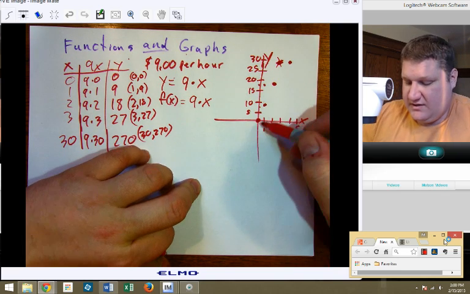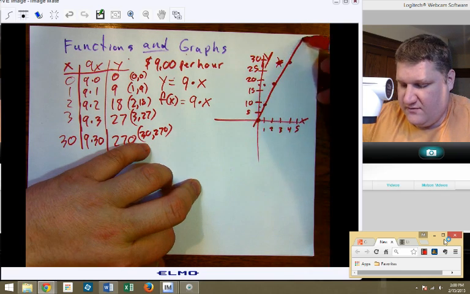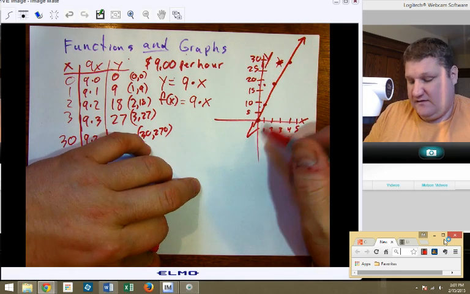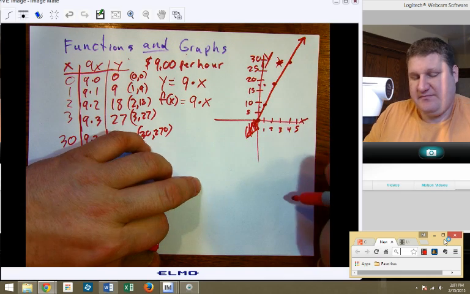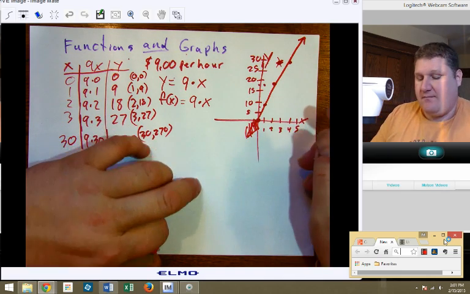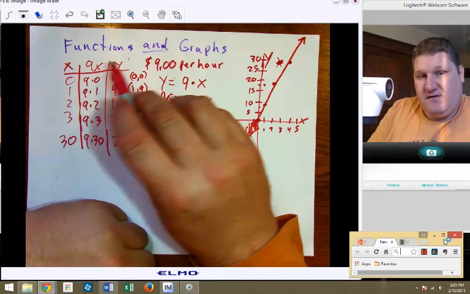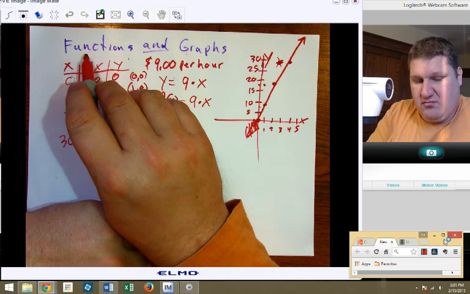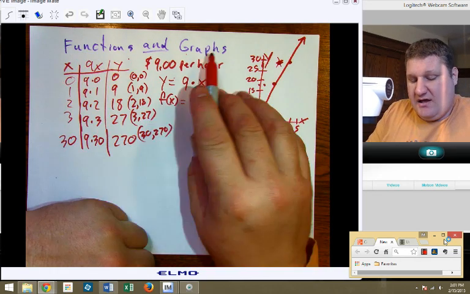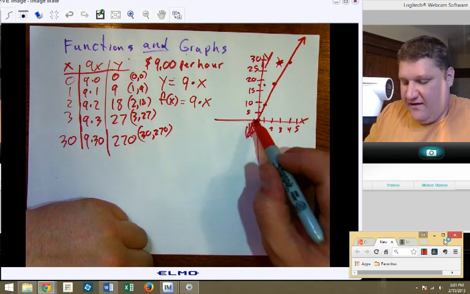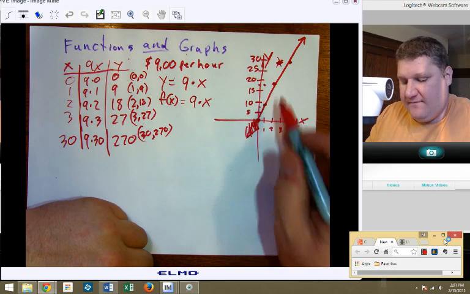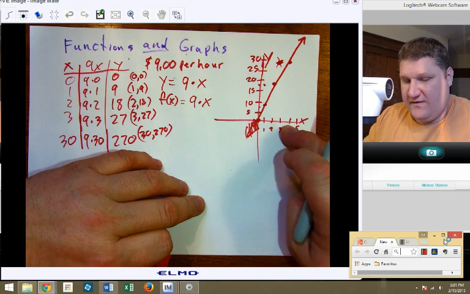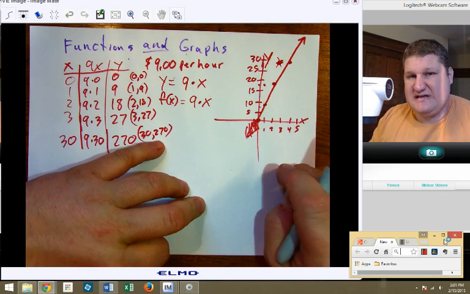So what we can do is we can draw a line through our various points, and it would go up or down. In our case, since you can't work less than 0 hours, it's not going to go down, but it will go up. When we talk about graphing functions, one of the things we can always talk about is how do I know if a relation is a function? If it's a graph, for every x there's only one y, that means at any point on this graph, if I go over to any number, I'm going up to exactly one number.